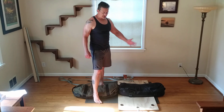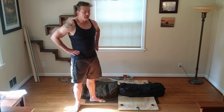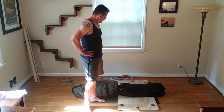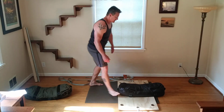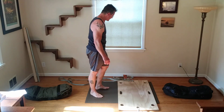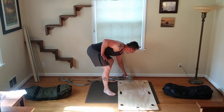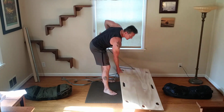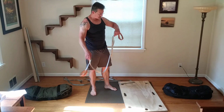And one of the reasons that I got into isometrics was to give my joints a nice break from all the isotonics. And it has absolutely worked, especially knees, elbows, all that stuff. They really appreciate not being forced through a range of motion if they don't need it. And I've gone back and tested repeatedly.